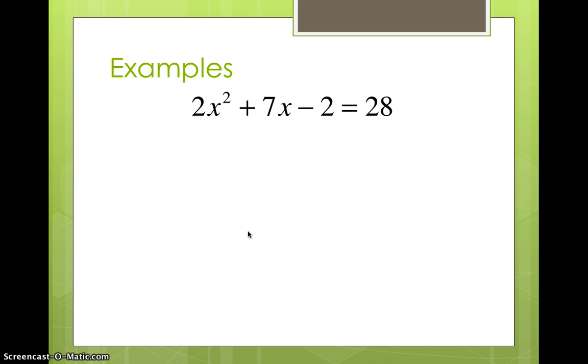Let's look at one more. This is probably the hardest kind of factoring problem you can see. We've got 2x squared plus 7x minus 2 equals 28. I can see here, because I have a 2 in front of my x squared, I'm going to have to use that split the middle, that unfoiling split the middle method we've looked at before. But I also have a 28 on the right, so before I can even think about unfoiling, I've got to bring the 28 over. So I subtract 28 from both sides, and I get 2x squared plus 7x minus 30 equals zero.